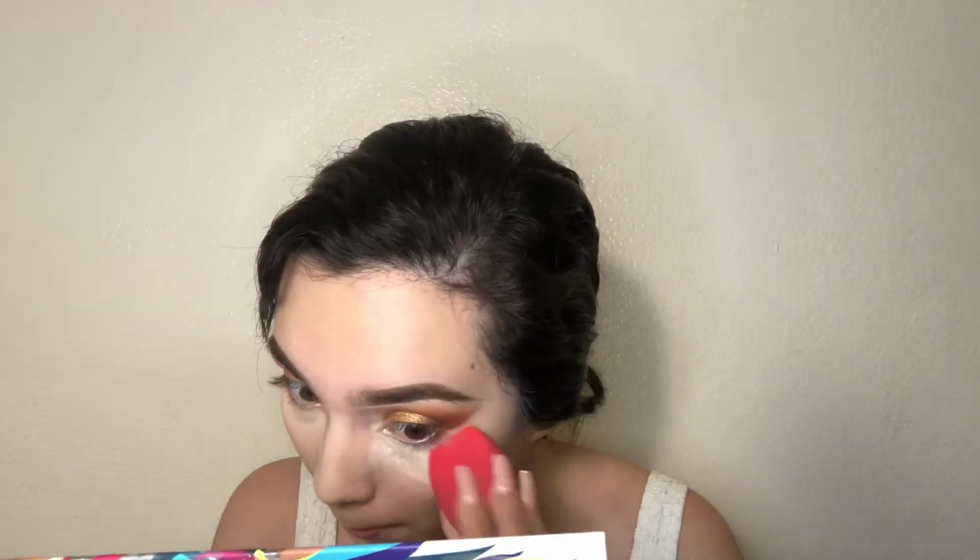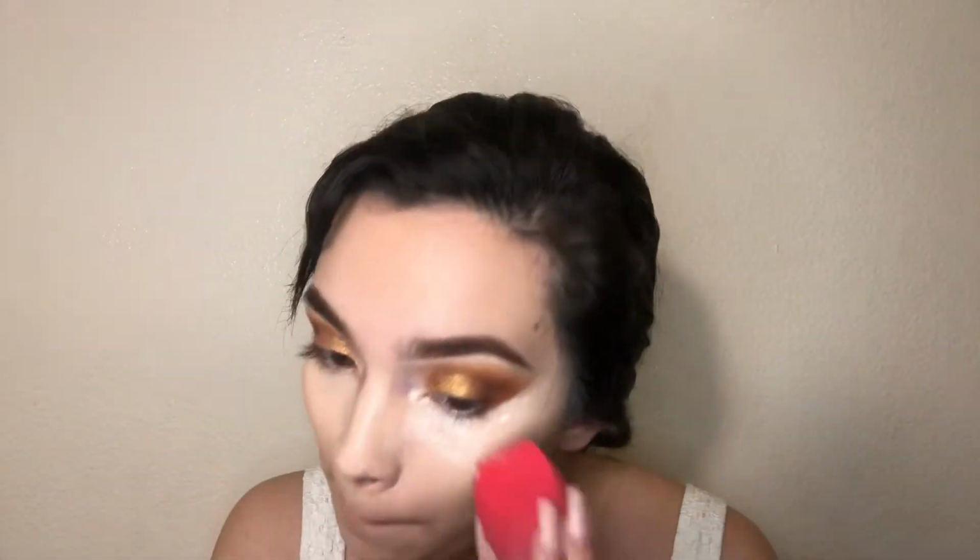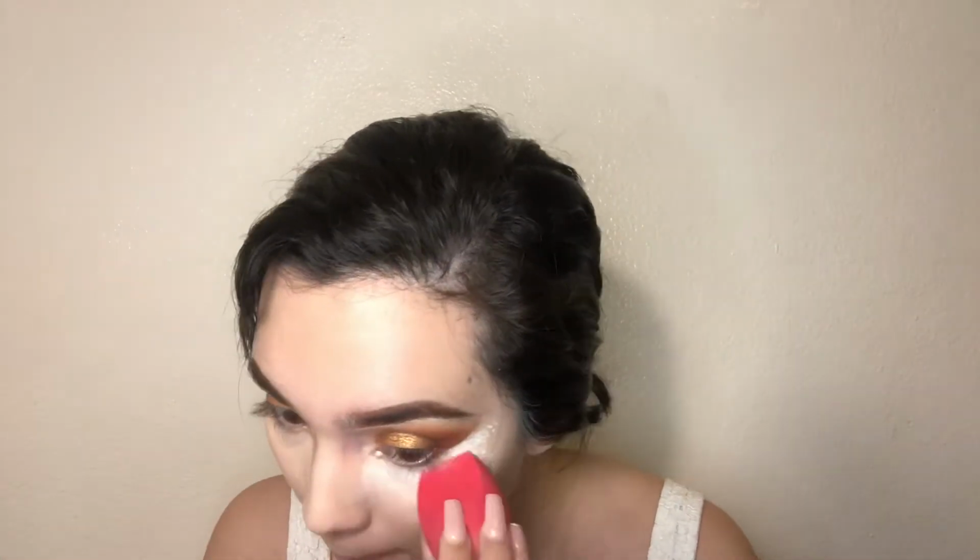So now I'm using my Maybelline Fit Me Loose Finishing Powder in the shade Fair just to set my under eyes and wherever I put the concealer. And I'm doing that with my Morphe Beauty Blender or Beauty Sponge, whatever it's called.